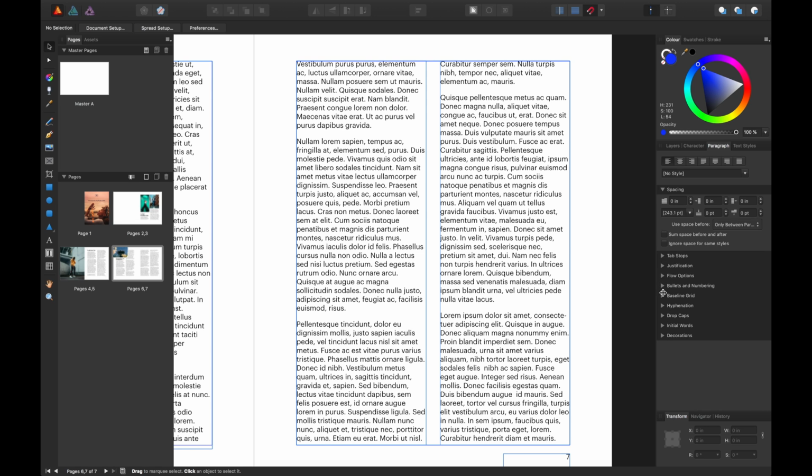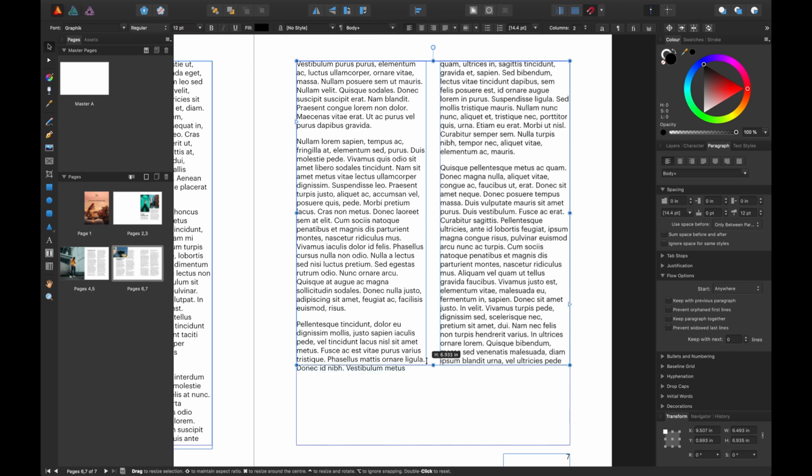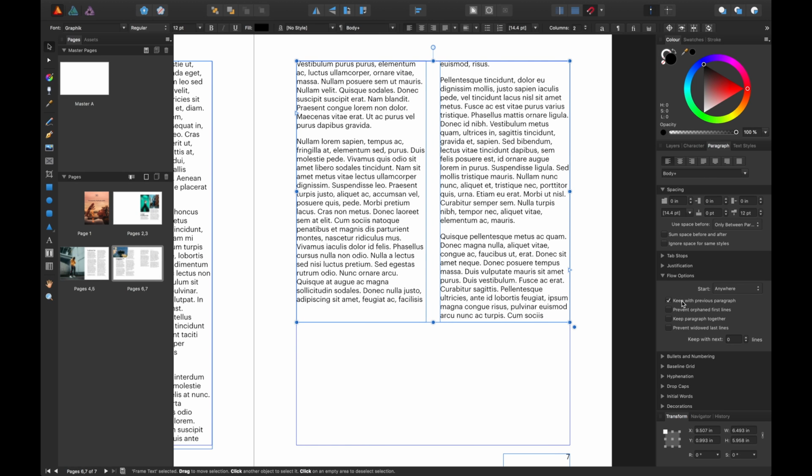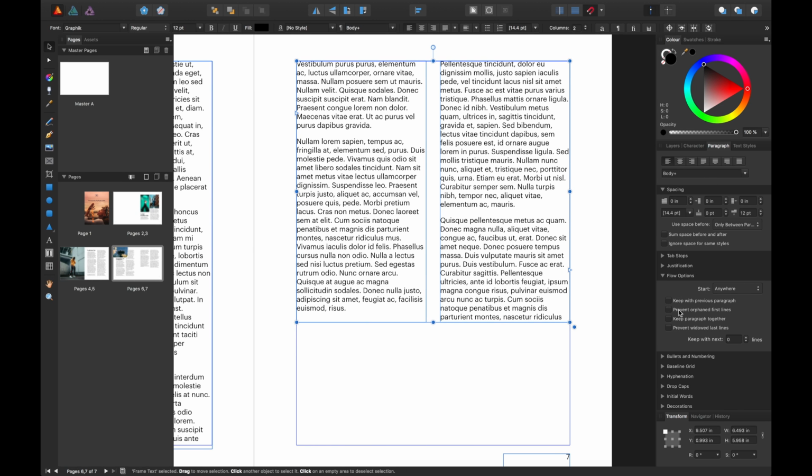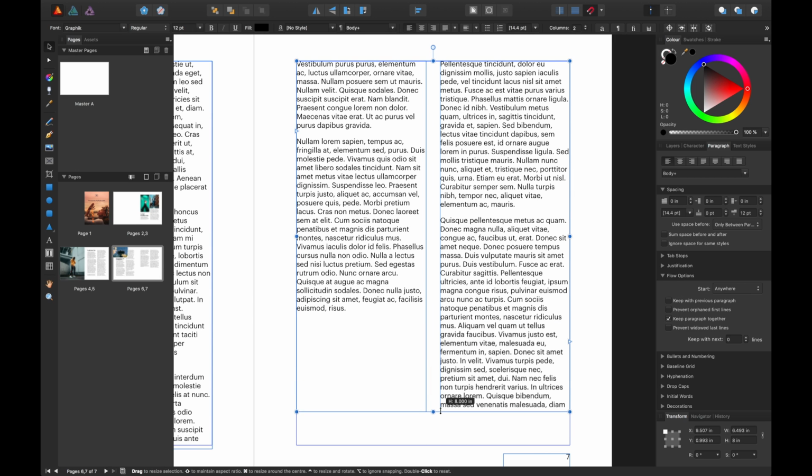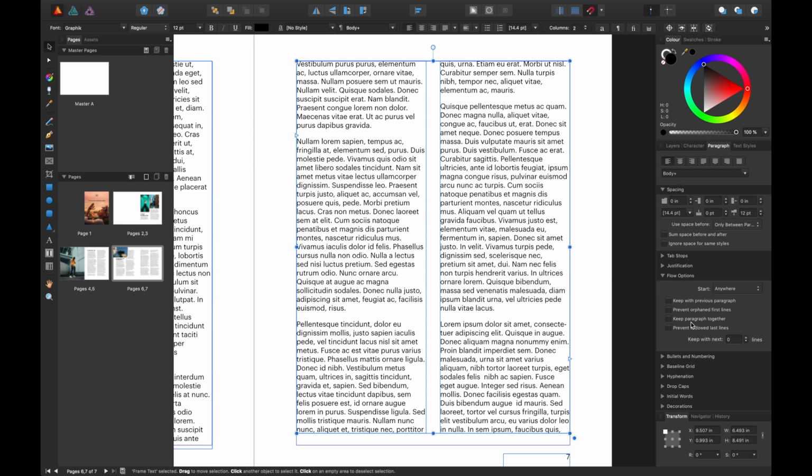So maybe we'll go into flow options just to give you an example. So you can keep where paragraphs trail, say, keep the previous paragraph, or prevent orphan lines, just all these kind of constraints that can bundle up when you do author more text in a text frame. So you'll see how this one ends and just starts on the next line. If you uncheck that, you'll see the paragraphs just kind of blend. You can prevent widows, which is great. You can keep with the next lines.